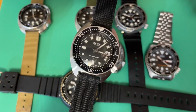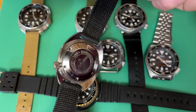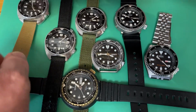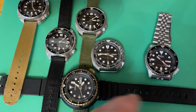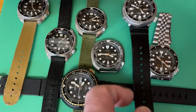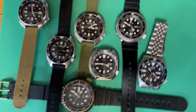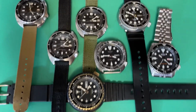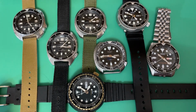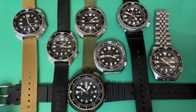This one, somebody did a big polish on it. Not a big polish, but they made it all shiny. Normally, I only go for unrestored watches with their original case backs, warts and all. Oh, I need to clean that. But as we can see, Seiko's commitment to usability and legibility is right there. No funky stuff. In any case, I just thought I'd show off some of the mainline divers. That's about it.